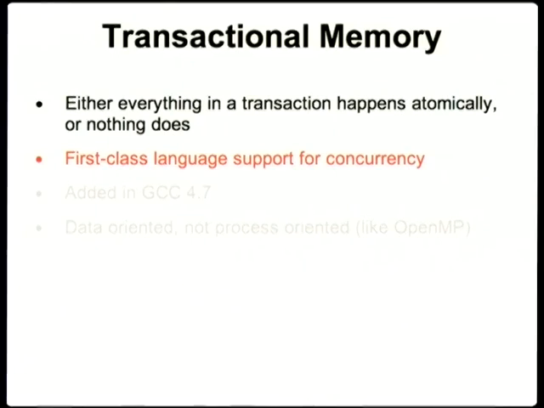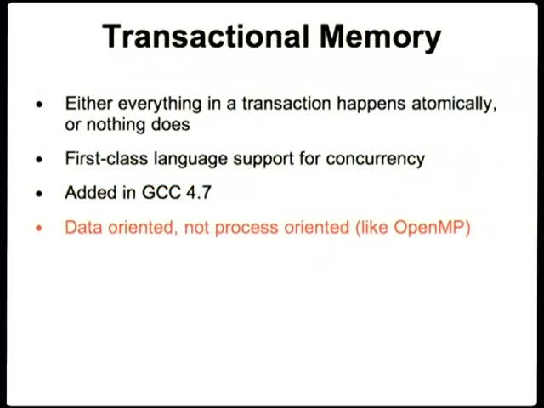So when will this actually become part of the language? Not sure. But it's in GCC now. Intel has a prototype compiler that has the support in it. And I'm going to talk about the fact they're adding it to their hardware. And then Clang is not in the Clang base, but there's a bunch of people who have projects to do software transactional memory in Clang. It's in GCC 4.7. And one of the things is, you compare it to some other approaches for increasing concurrency.